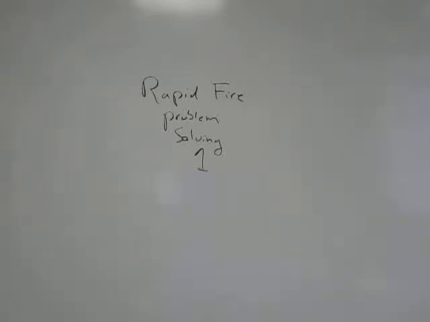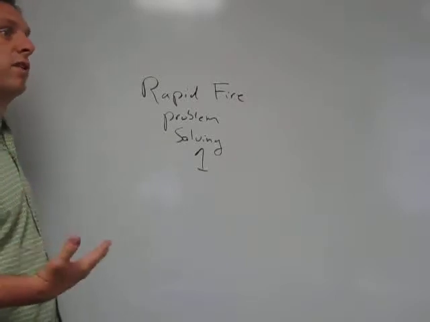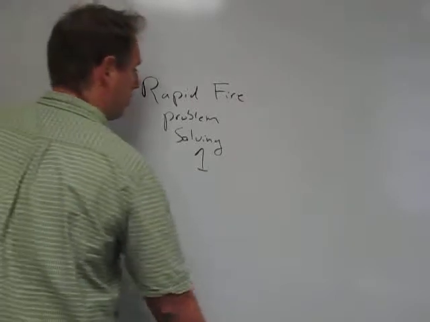Okay, so right now we're going to do a little bit of rapid fire problem solving. And we're going to start off with a basic problem. One thing that we're going to do is take advantage of independent segregation. So we're not just going to talk about the patterns of inheritance of one set of chromosomes. We're going to talk about the patterns of inheritance among 4 different independently segregated chromosomes.